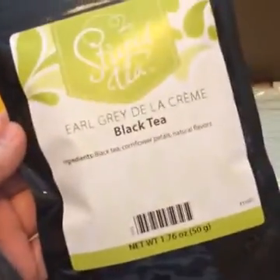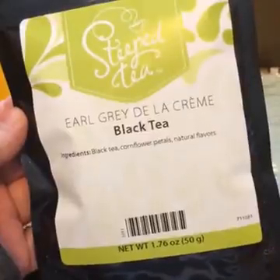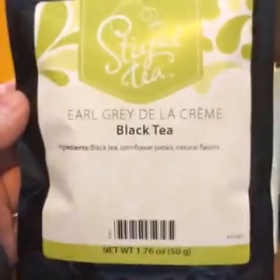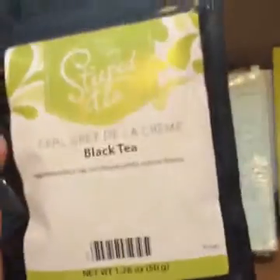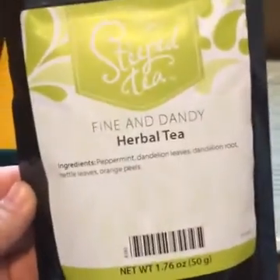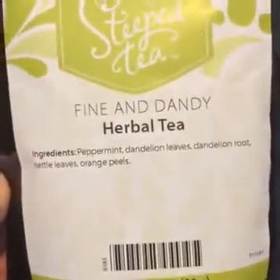Mine is drying right now because I had some earlier. Here's another one that's in the kit — this is my husband's choice, I don't drink Earl Grey, I like the fruity stuff. There's one that I tried that has bubblegum balls in it — it was really fun. You don't put the bubblegum in your tea, it's just something fun to have before or after.